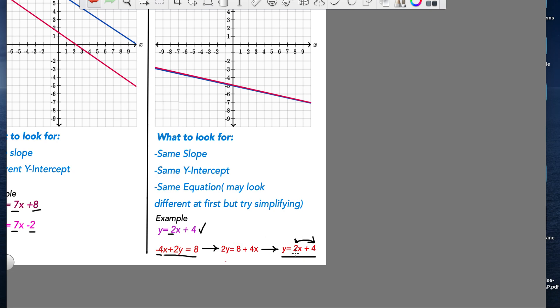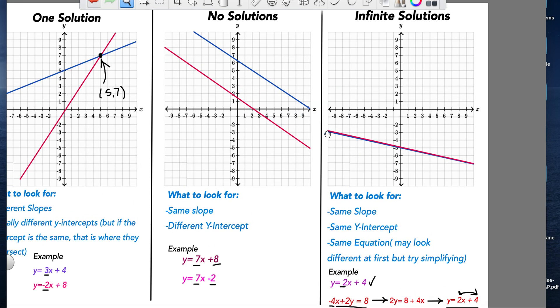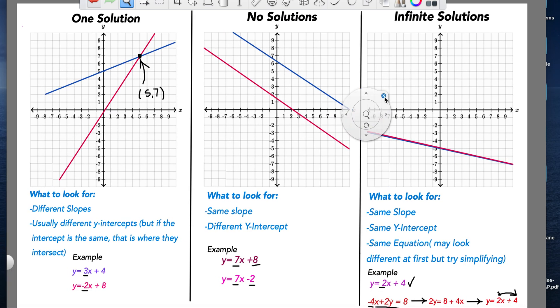But now that they're both in slope-intercept form, you can see it's the exact same equation. Now, that idea should apply, like I said, to all of the other scenarios that if you're looking for same slope, but one of them's in slope-intercept and the others in standard form, you should convert them so they're both in slope-intercept. And then that way you'll have a better idea for how many solutions they'll have.